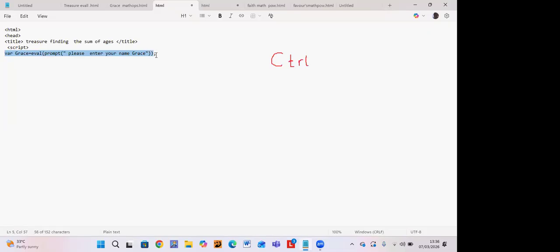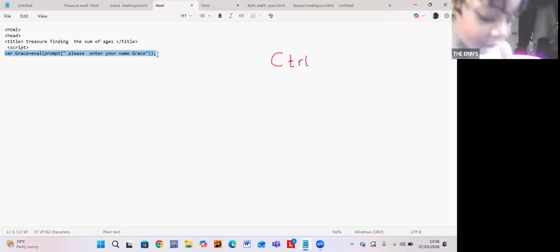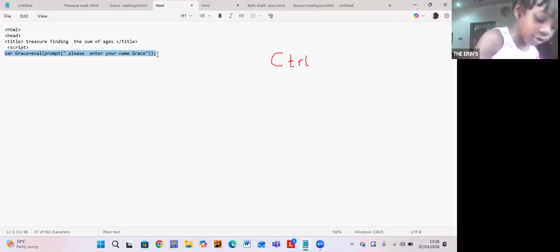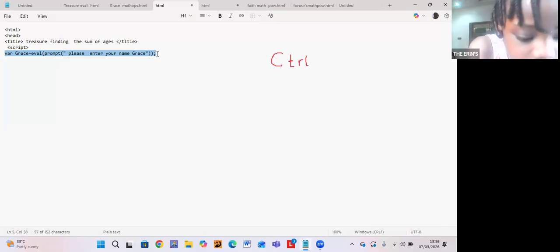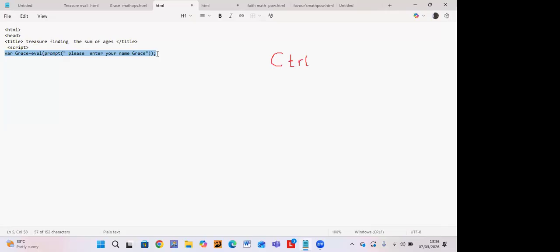I didn't hear what you said. What did you say? I said, should we press enter where we're done highlighting? No, don't press enter. Press Ctrl C. If you press enter, it will delete what you just typed. So press Ctrl C. You shouldn't have pressed it. Ctrl, then the letter C. Have you done that?